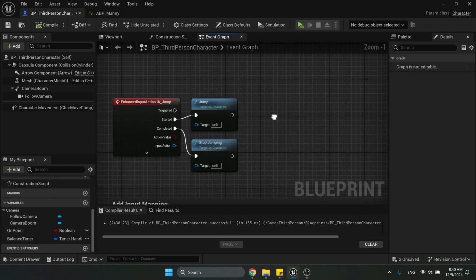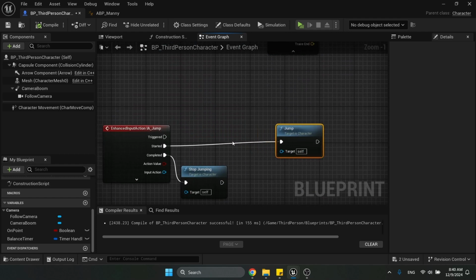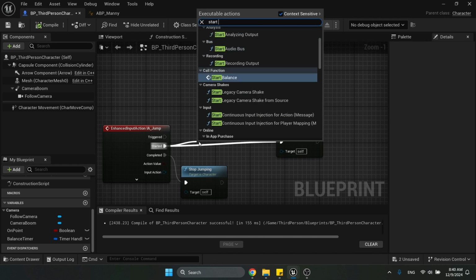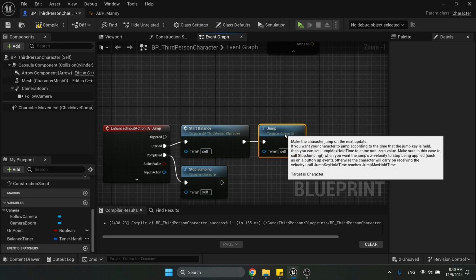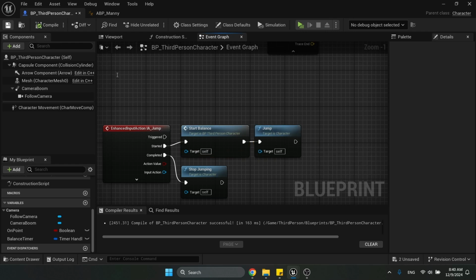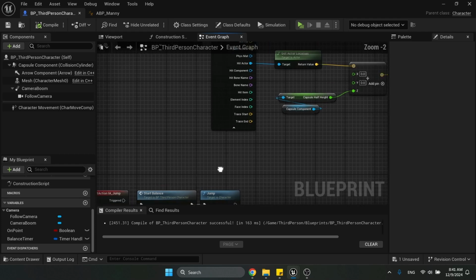And before, I'm going to do this before we jump. I don't think the order is going to matter too much, but I know we're going to have to add things between these two nodes here once we get to the enumeration.